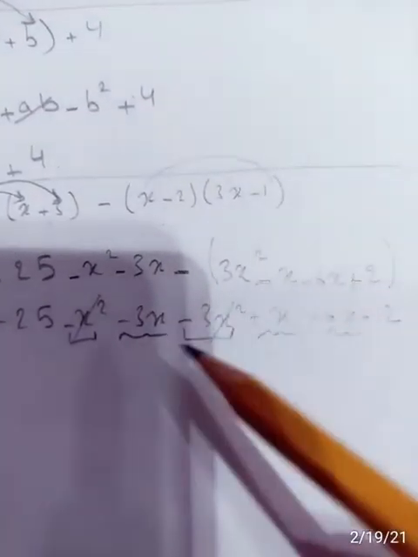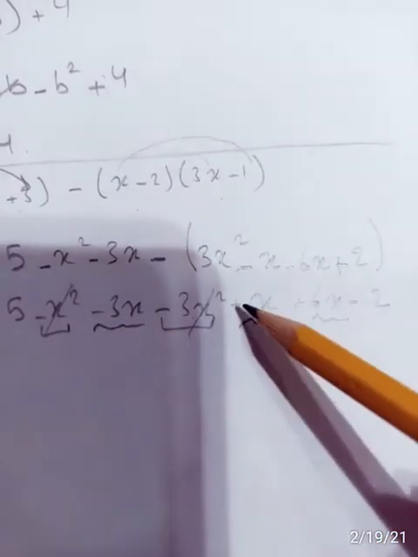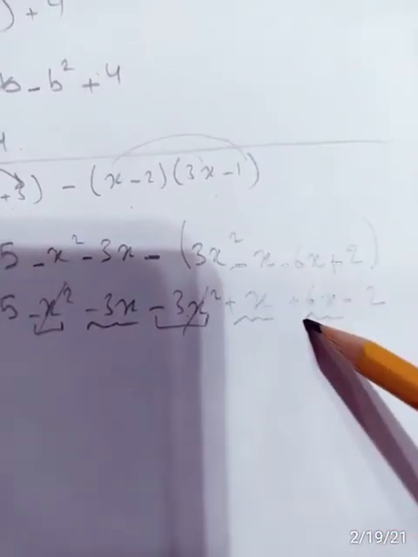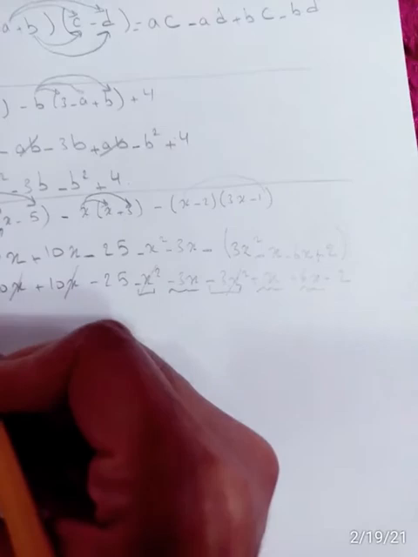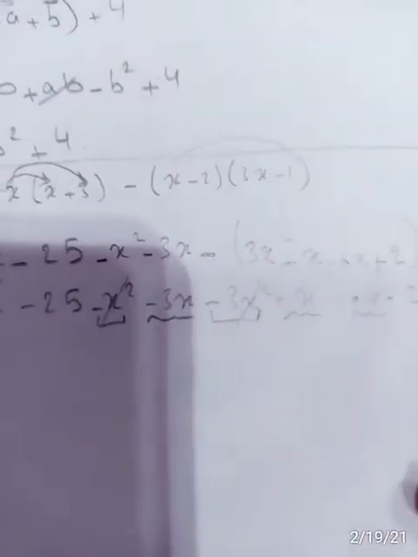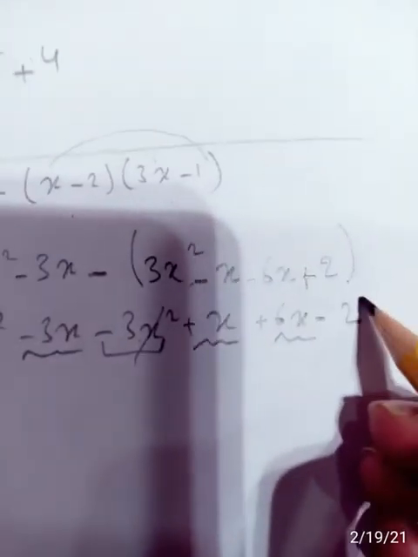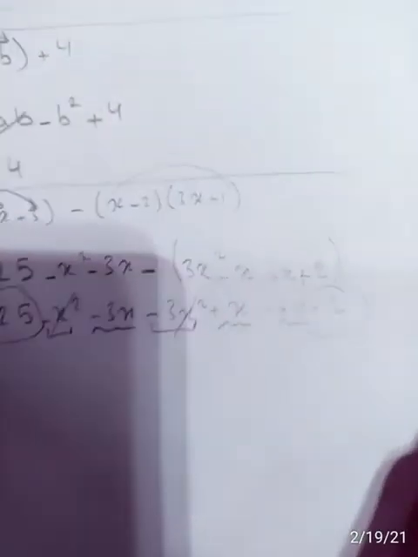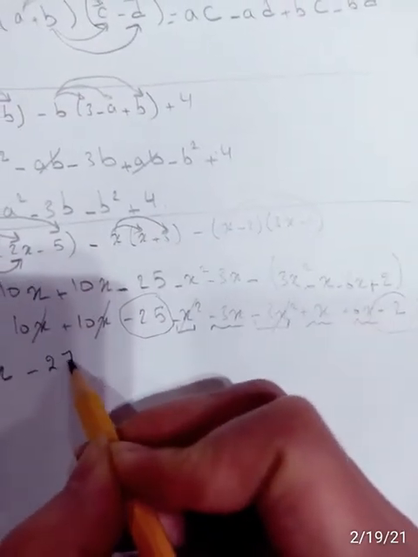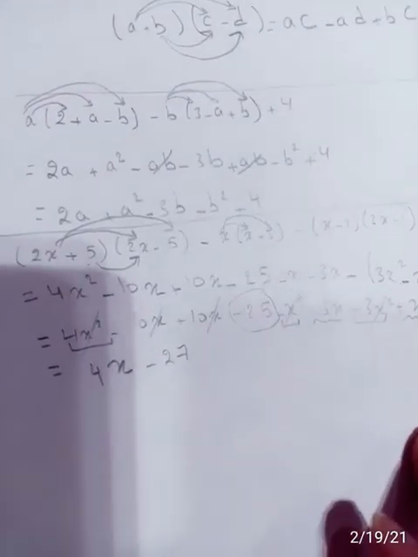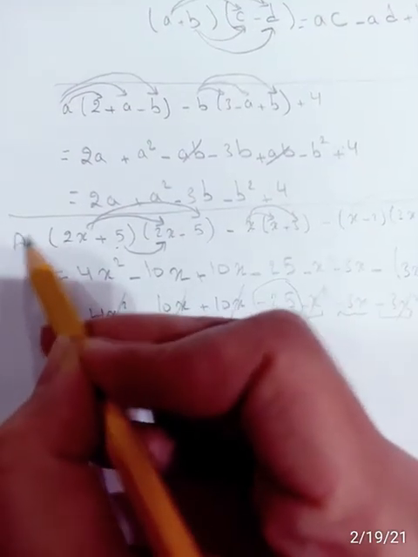I put x. I should compute the coefficients. Minus 3 plus 1 it's minus 2, plus 6 it's 4. Now the numbers: I have minus 25 and here I have minus 2. Okay, minus 25 minus 2 it's minus 27. Okay, for example this is said to be A of x.